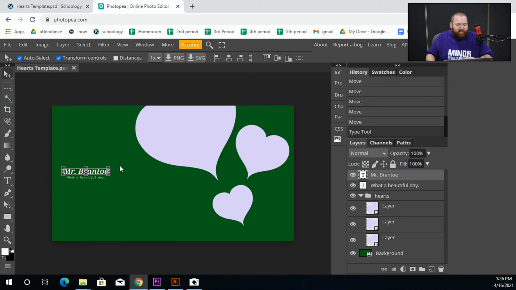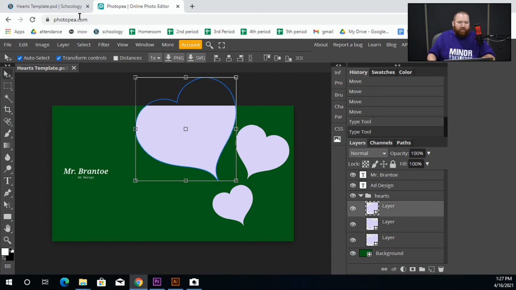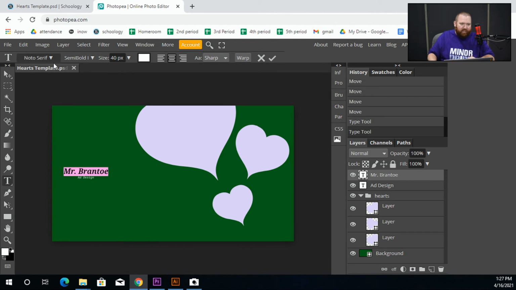And I can change the size of it and all that stuff. I can go on this part over here. I'm going to do add design. All right, so put your name there, put add design there. And now I want to change my font, okay? The way to change your font, if you look, as I've got all these things selected over here, up here at the top, where it says auto select, you've got different options up here. So when I go over here and I'm on that layer, I'm going to double click on my text icon there, double click, and you see these things changed up here, okay?